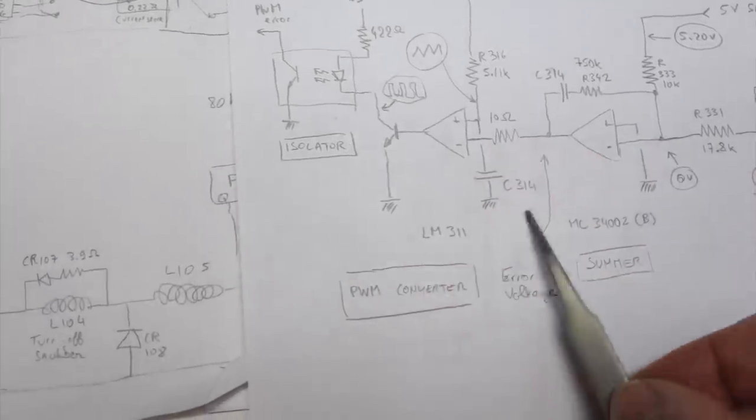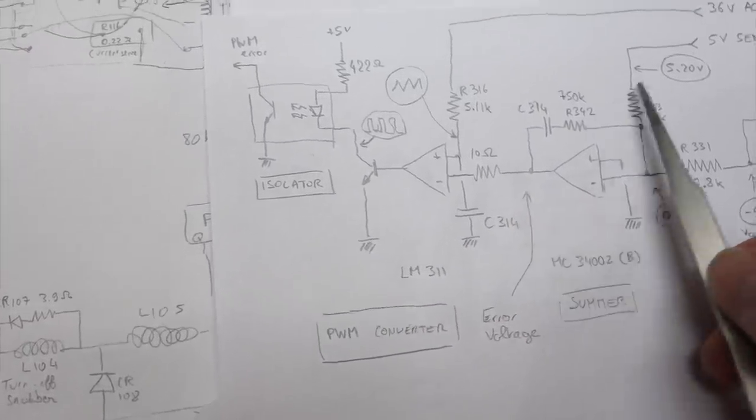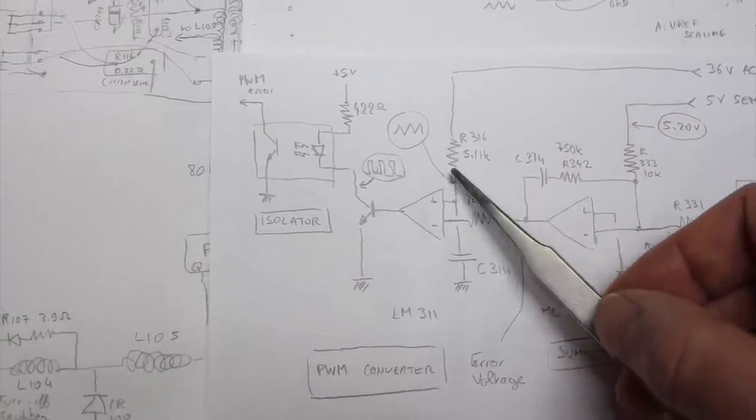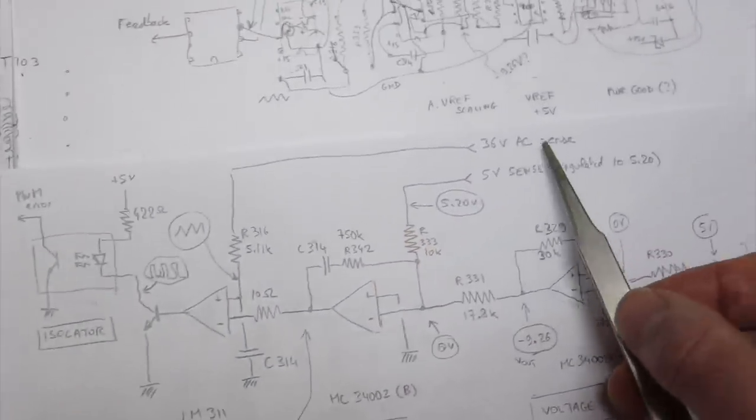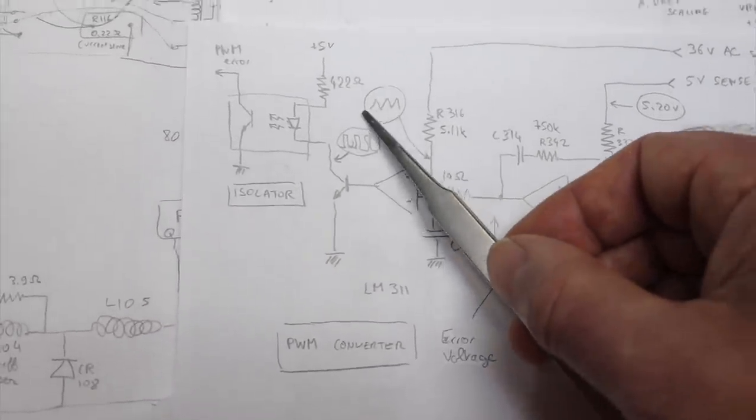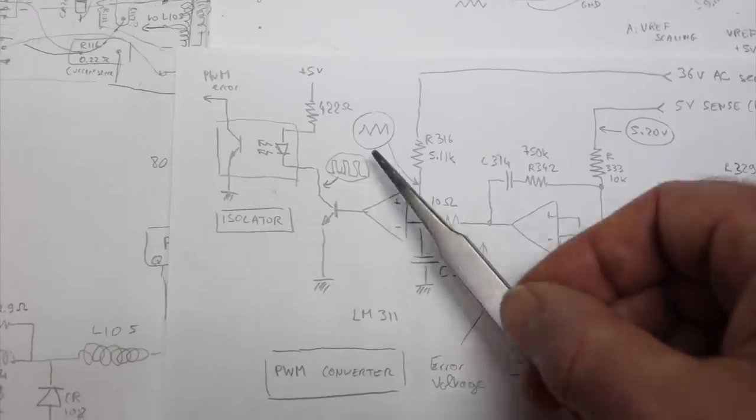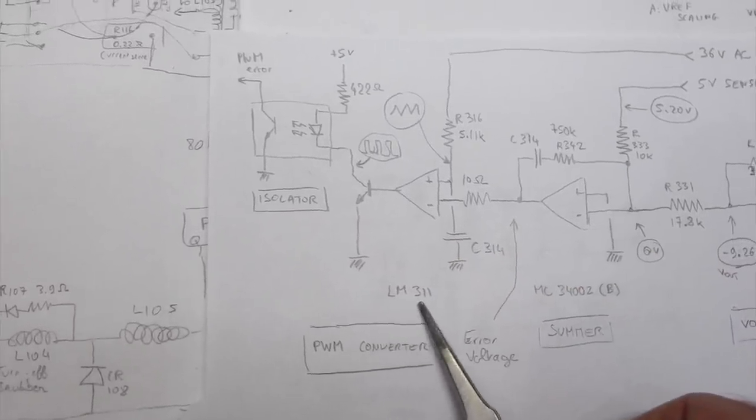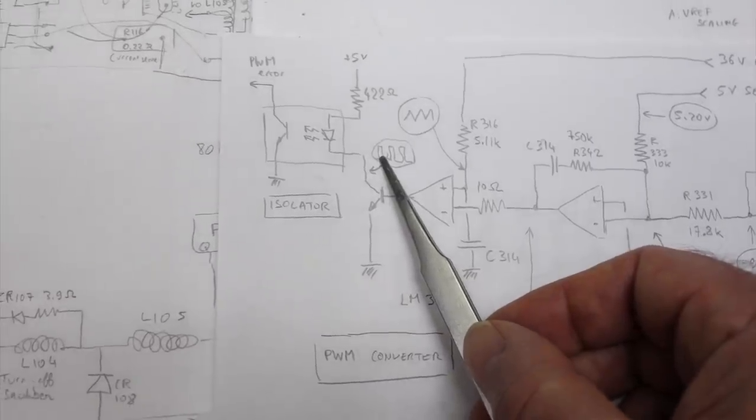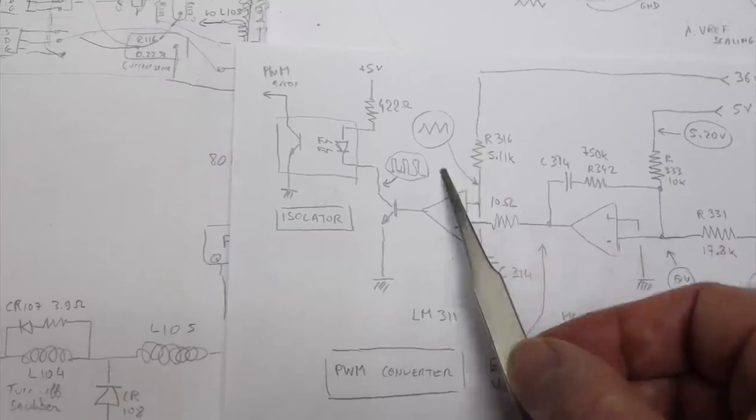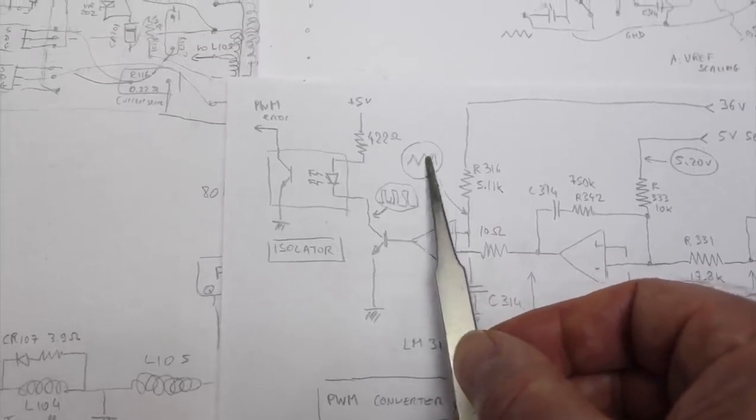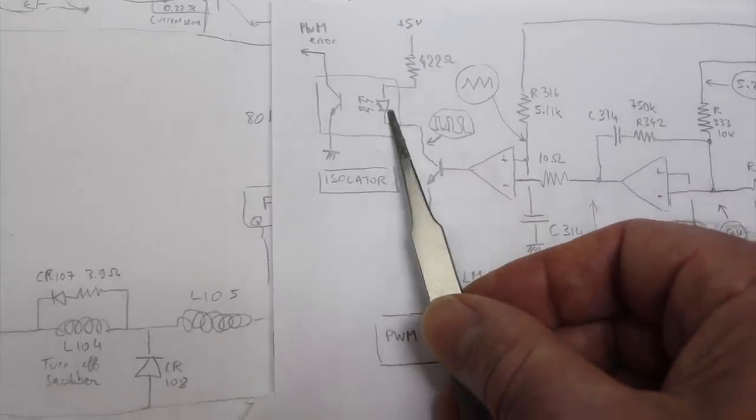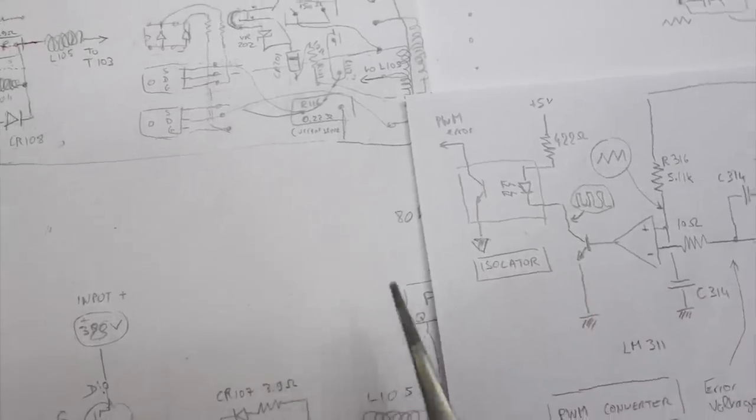And then here should be the error signal. And then, fortunately to explain what this was in the manual, this takes the 36V AC, puts it in an RC filter, so it becomes a sawtooth. Because this is actually an AC square wave from the transformer. So that creates a little reference signal sawtooth, which they use to sample the voltage on a comparator. So this is an LM311 comparator. And out of that comes a PWM coded signal. So if your error is high or low, it will clip at a different place on the sawtooth. So now our error signal has been converted to PWM, which means it can go through the isolator. On this side you also have an RC that transforms it back to a voltage.